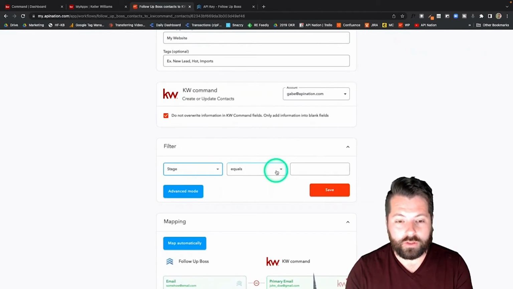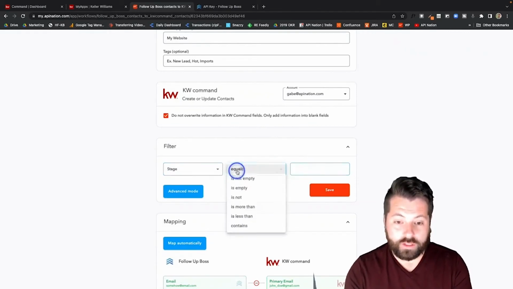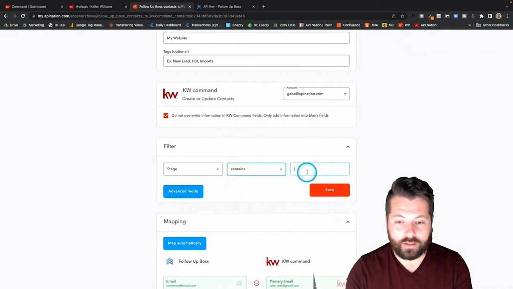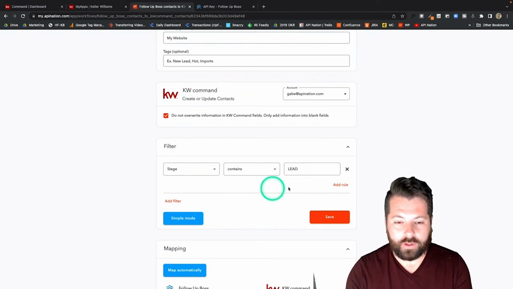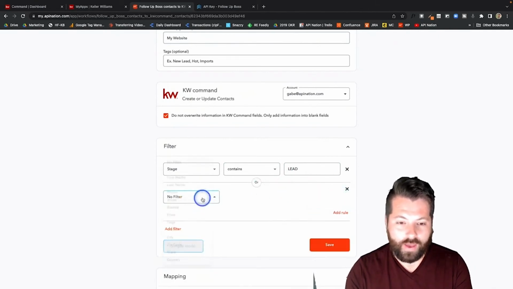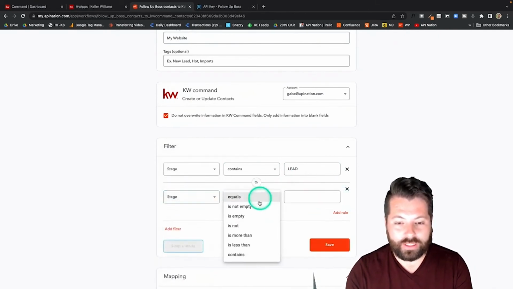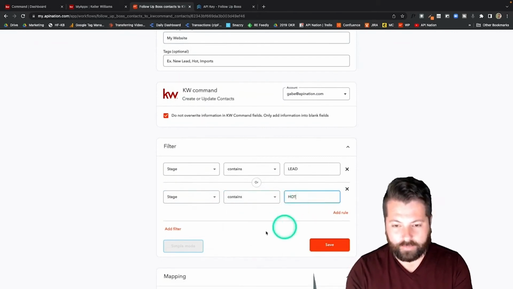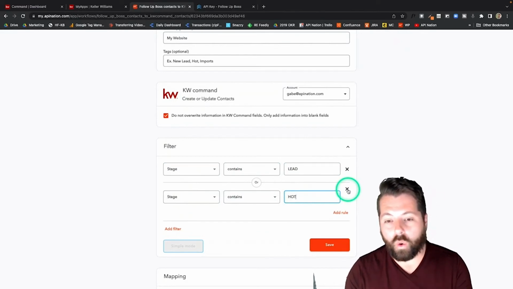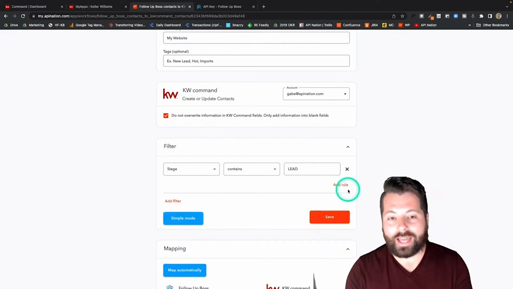So I could do stage contains lead, and then I can change this to advanced mode, add a rule, and then we can do it again, stage contains hot. And now I've created a filter that will send over everybody who's in a lead stage or a hot stage. And you can combine either or rules to get exactly who you want in there.